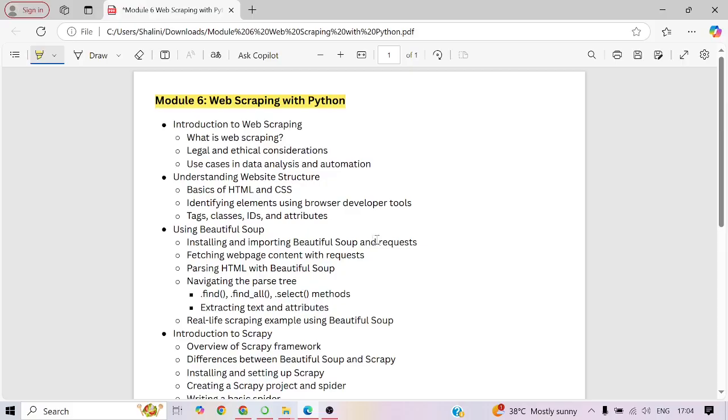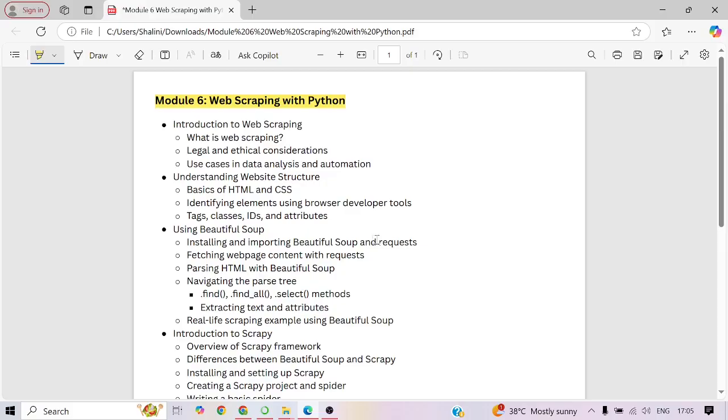So instead of manually copying and pasting content, web scraping uses programs called scrapers to collect information from web pages and store it in a structured format like Excel, CSV, or databases, right?